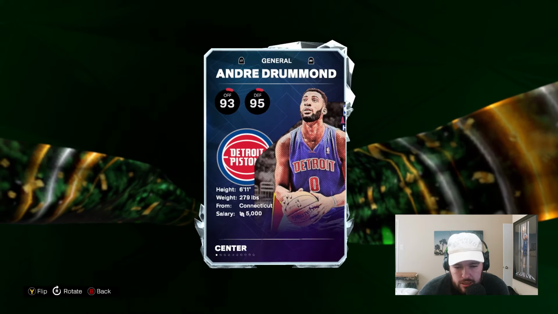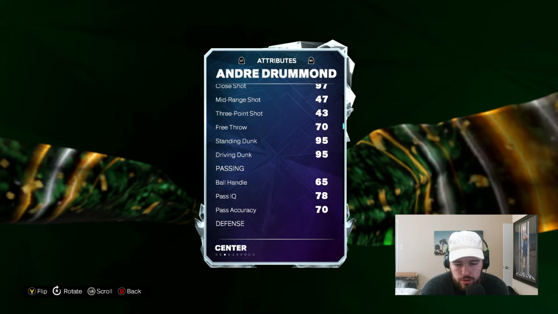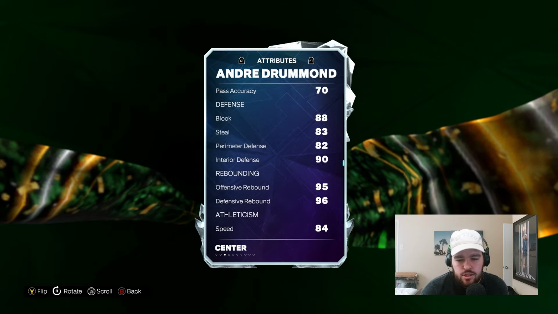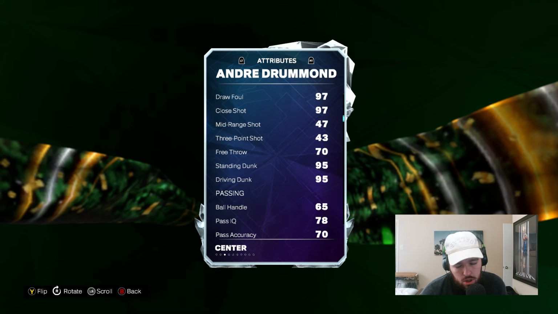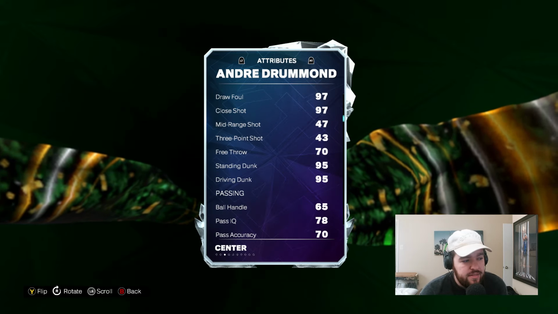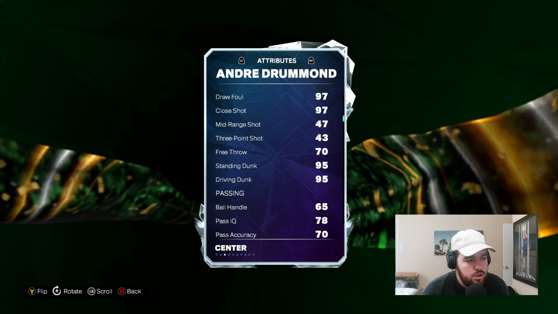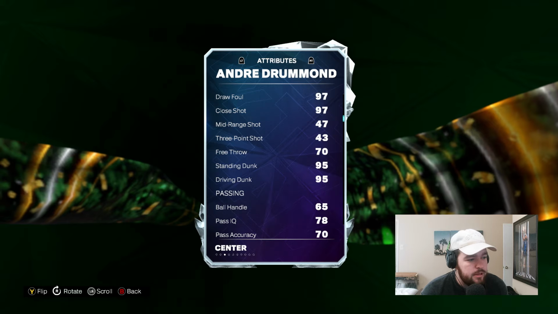Then you got Drummond, who's a pure inside, 6'11", 93 offense, 95 defense. He's a worse version of Wilt/Dwight. Basically, he's still a great defender, still an elite rebounder, good speed at 84 speed, can't shoot the ball at all, can't even really hit a mid-range, which those other two guys kind of can. But I think he's very, very similar to those other guys, to be completely honest. I think he basically will play nearly the exact same.